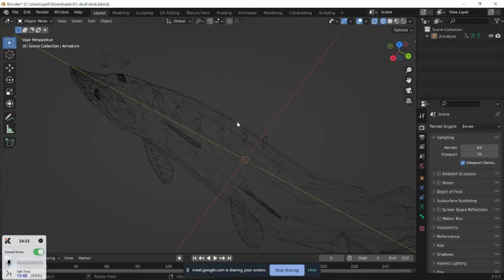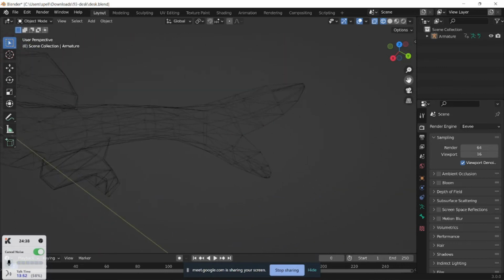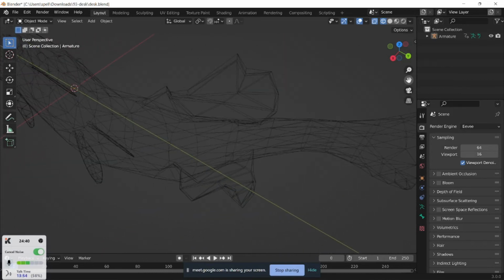If you look through, you will see that there are these lines. A combination of lines in different shapes actually makes up a 3D model, and the number of lines that make up the 3D model determines how detailed that 3D model is.